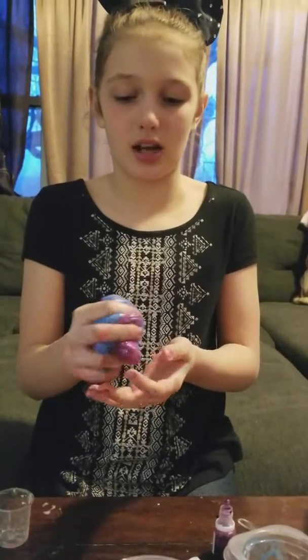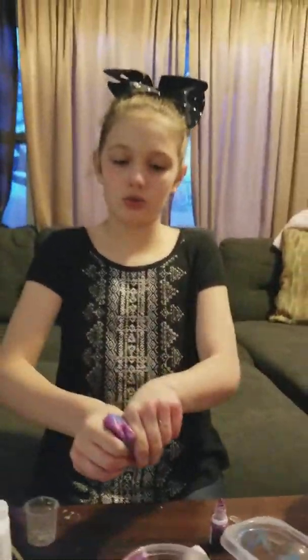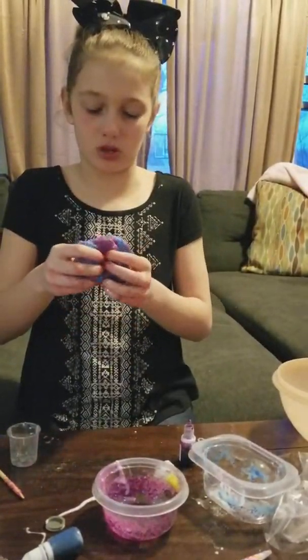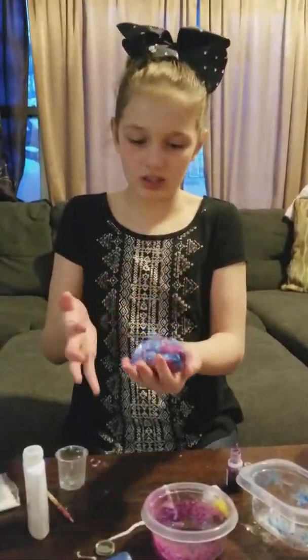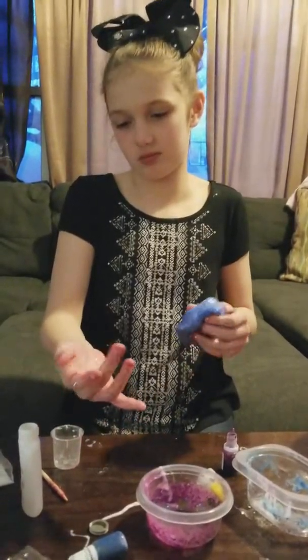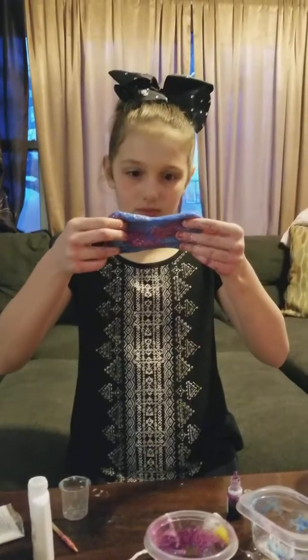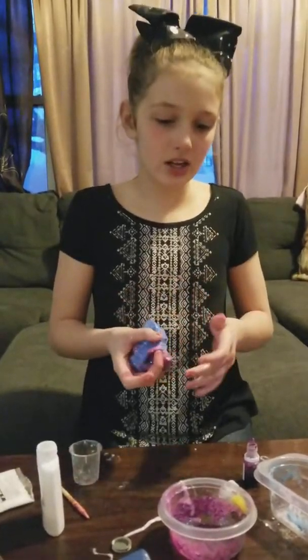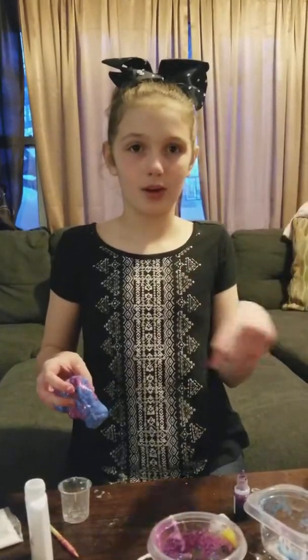Galaxy goop! It doesn't look like it does on the box, but not quite. I can't believe I did it on the first try — a lot of YouTubers have to try it like six times and I actually got it on the first. It's really cool. It's stretchy. And don't put all the glitter in. It looks really cool, I like it. Three, two, one — bye!